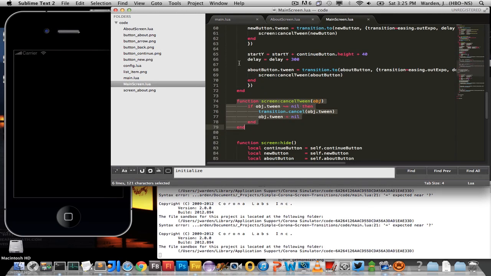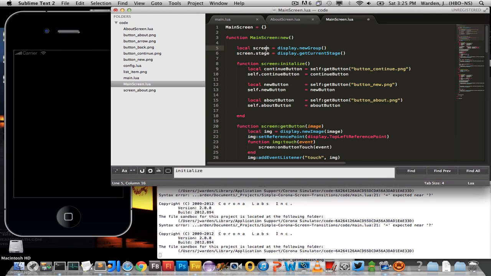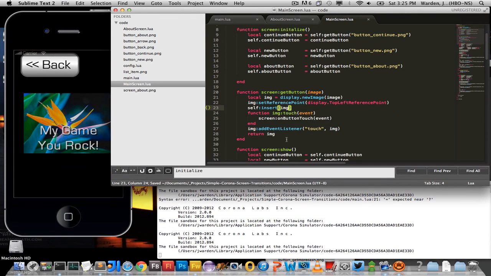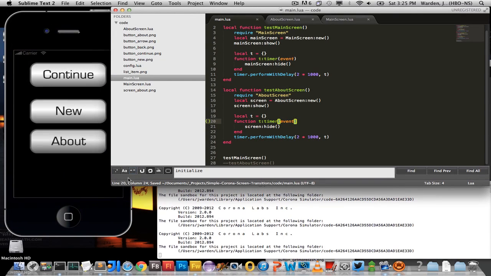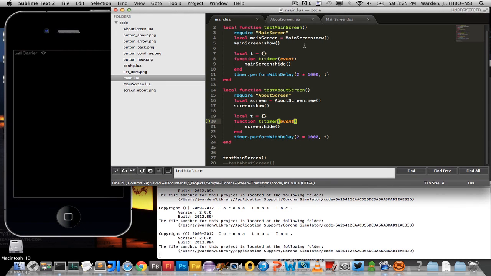So we're going to do the exact same thing to our main screen and make him be a group. New group. Okay, and we're going to insert each one of these. Now, all these buttons come from factory functions, so we only have to do it in one place. Nice, convenient, good to go. Now, notice self refers to screen. Screen is now a group. He has group functions such as insert and remove. We can insert the buttons inside of themselves. And to verify that it still works, we'll use our regression testing test functions, which verify our views work in isolation. We can test just the main screen or just the about screen to see if it still works after we make changes to it. How convenient! Love it. All right, so they both work. They're now groups. Cool. Let's make 2 screens and transition to them.